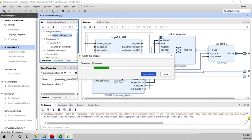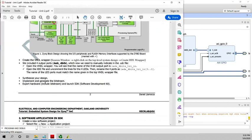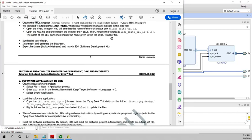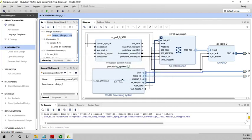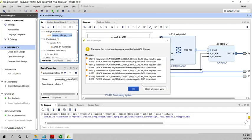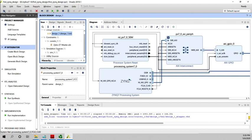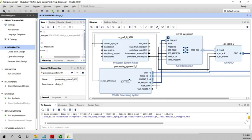Okay, let's give it a moment. It takes a little bit. Don't mind these warnings. This is just some memory warnings. I think it's sort of a bug in the software. But now we're supposed to be good. Just give it a little bit of time. It should work in a moment. There you go.